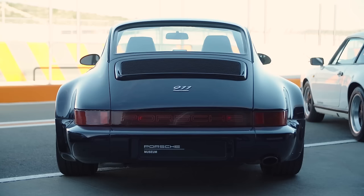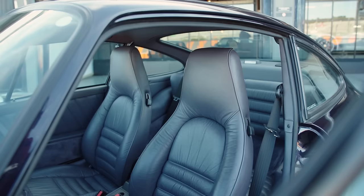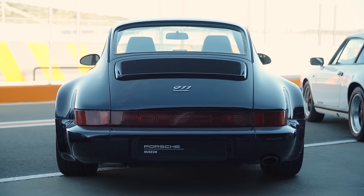You can see that here with the very, very strong shoulders in this case. And also, again, a more modern interior. But technologically, there haven't been so many changes. Well, it has an adaptive rear wing also as for aerodynamics. Then the 993, the fourth generation.